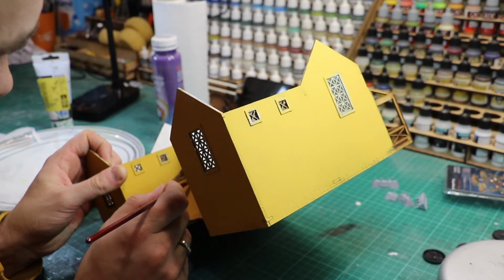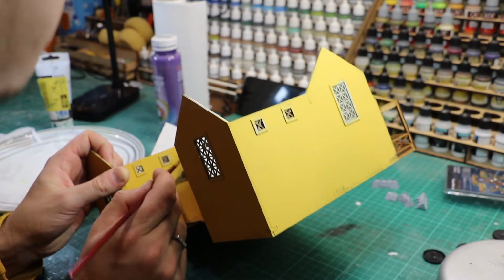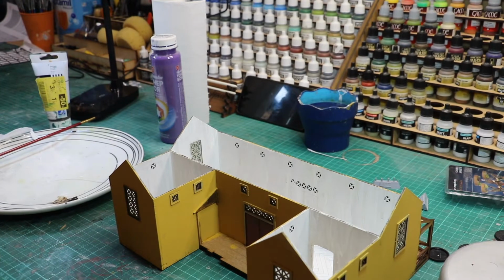So what I'm going to do is I'm going to turn the camera off. There's no point in wasting battery, and I will show you what it looks like when I've finished.